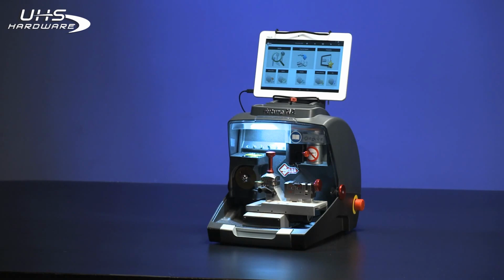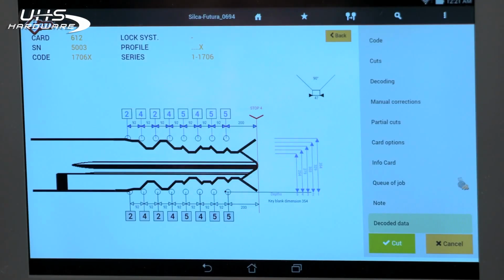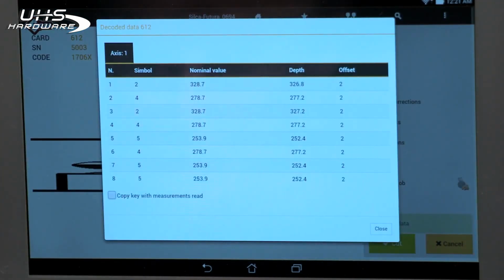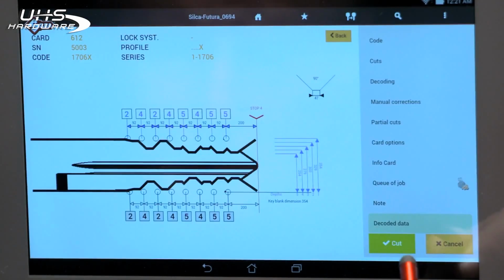If it detects wear, it will cut the duplicate to original equipment manufacturer's OEM specifications. To view the decoded measurements and the measurements read on the key, select Decoded Data from the bottom of the screen. Then select Cut to cut the key using the values decoded.